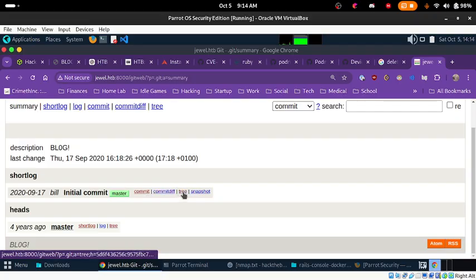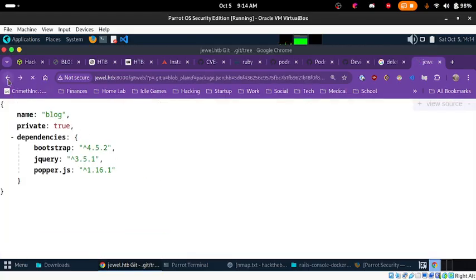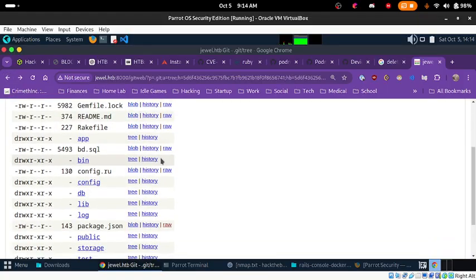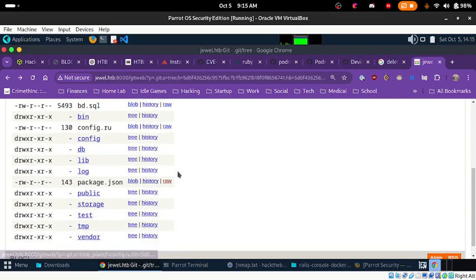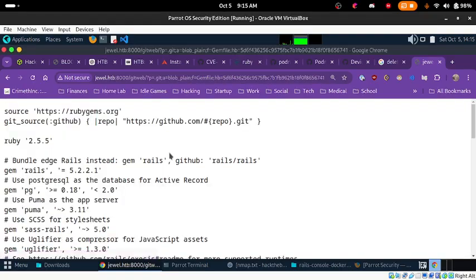I clicked on tree after I clicked on this summary, and then I realized that I could look at this. This is the source code for a Ruby application, and the Gemfile is a file that specifies versions within Ruby that the Ruby package manager downloads.